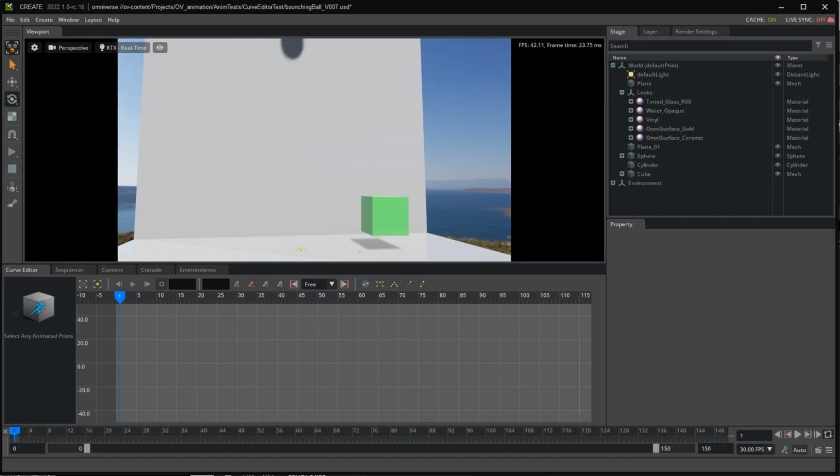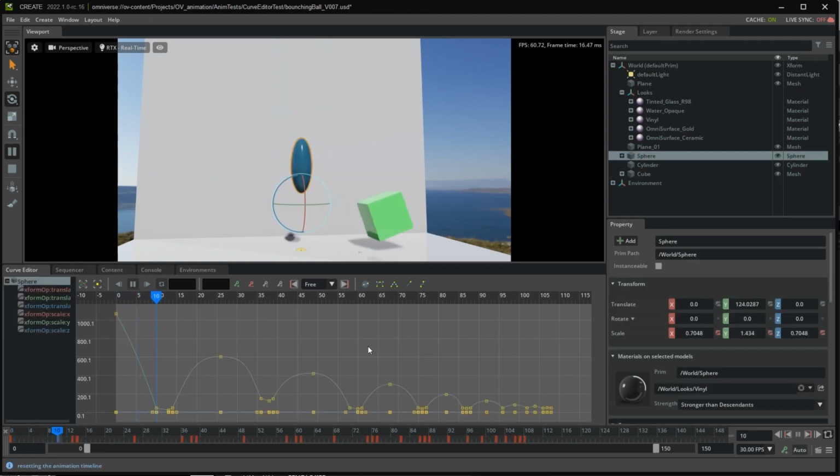We've given animation abilities a big boost in 2022.1. We've added the general way to keyframe all USD attributes through two extensions, the timeline or the curve editor. In this example, you'll see through the curve editor, we've been able to animate a traditional bouncing ball. These keys can be set from the property panel with the right-click set key and can be adjusted in either the curve editor or the timeline.